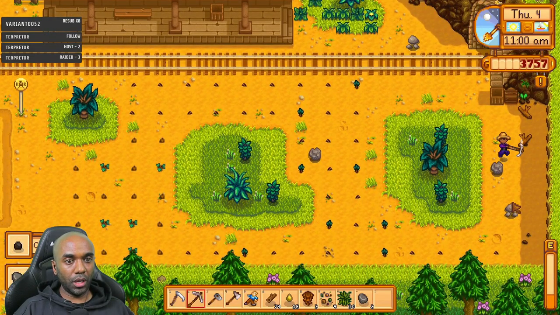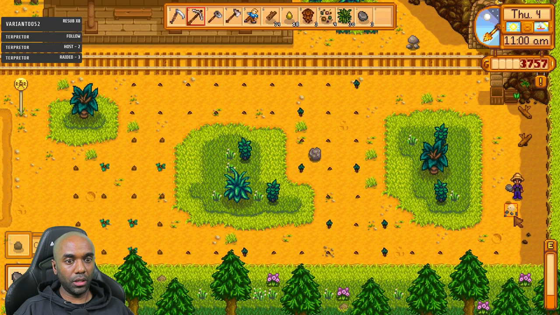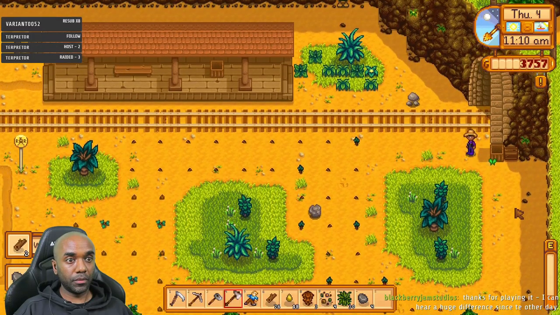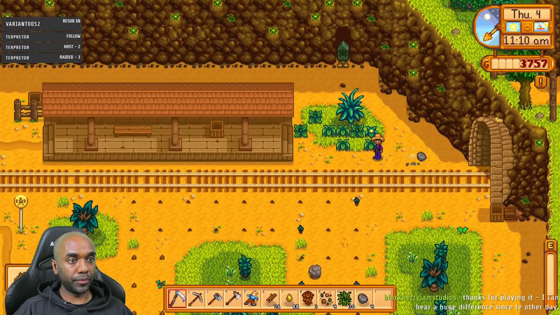What else do I have to do today? I need to check for fiddleheads in the secret wood. What else do I need to do?